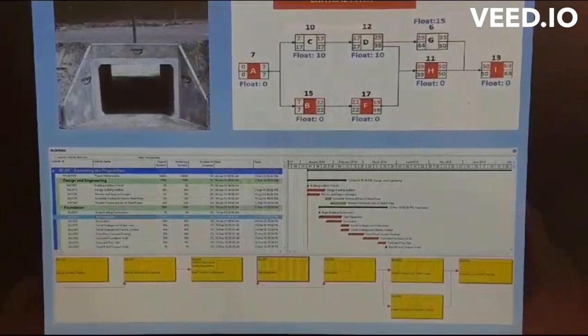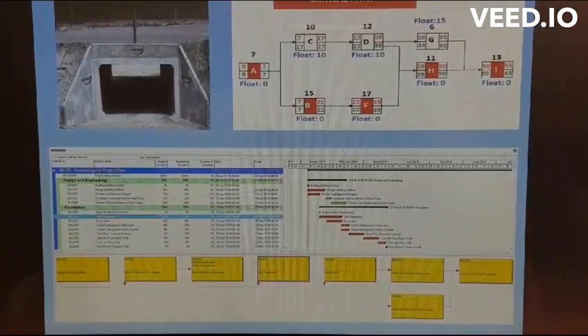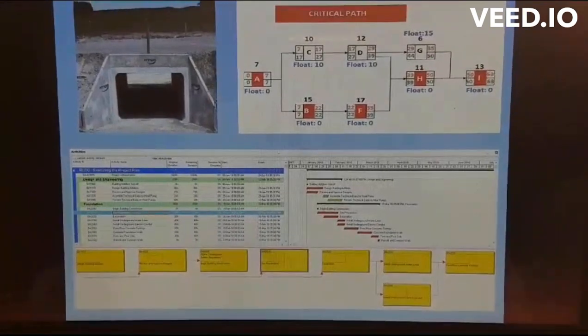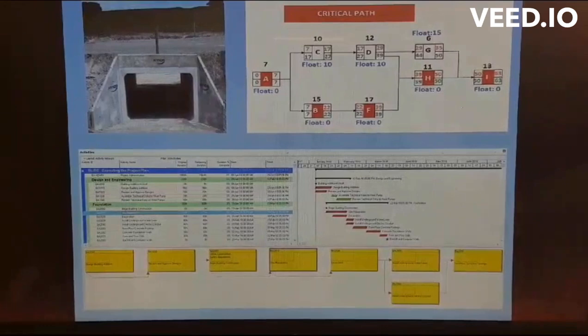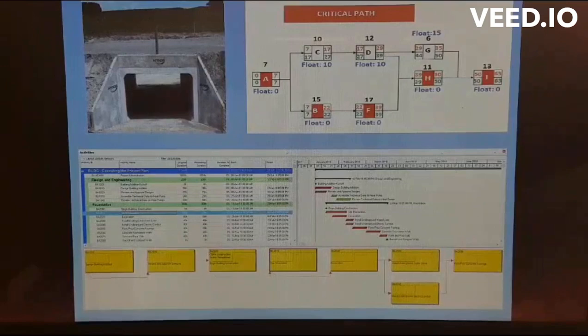Next we have seen how to summarize the activities and link all the activities by scheduling it using Primavera, and we have also seen how to find the project completion time and also the float finally using Primavera.